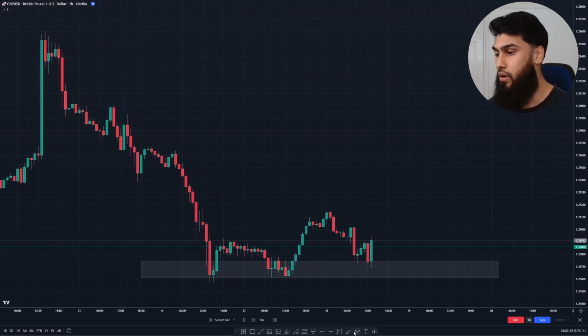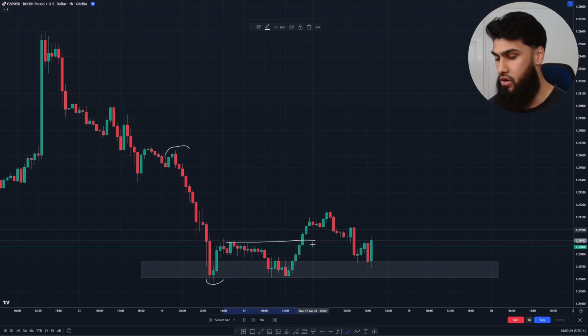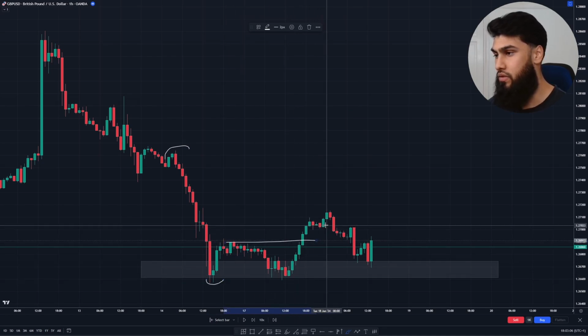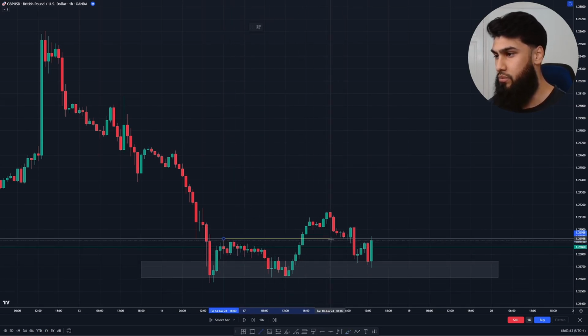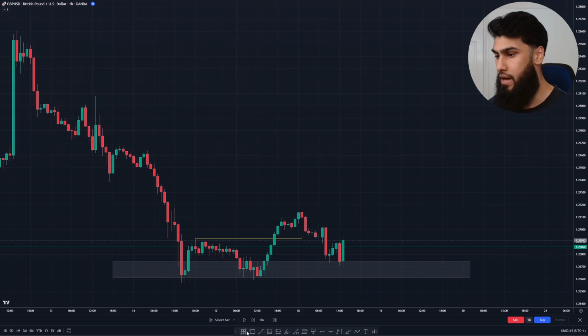So drop into the 1 hour time frame, which is going to be our entry time frame. This is a prime example of a shift in structure. So we've gone from creating lower lows and lower highs to then seeing a break of structure from this point over here, and then we've seen a retest back into our area of interest. So if I mark this out a bit more clearly, you can see this high point has been broken, and then price has come back into this key area of interest, which is our level of demand.